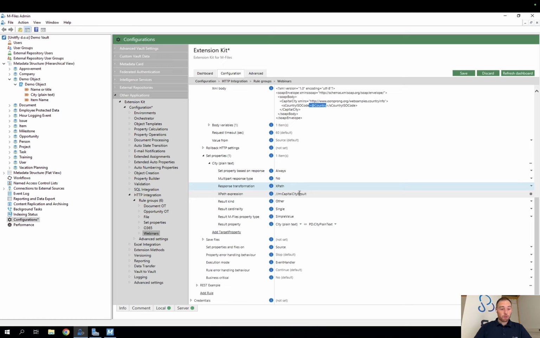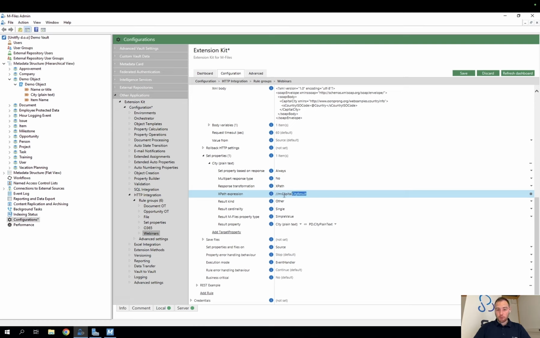But now you can just use ChatGPT, who is really good at it. You can just ask, could you write me an XPath expression from this response for country ISO code, and it will write you in 99% of cases a really good XPath expression, which you can test on different online services.